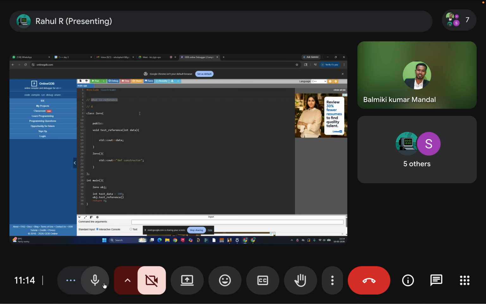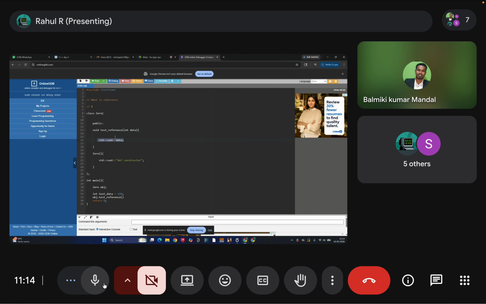Before learning the copy constructor, these are the prerequisites we should learn. Here I have a class named Zero. In the public section, I have this function. Its return type is void, test reference, and I'm using a parameter called data, and I'm just printing it.